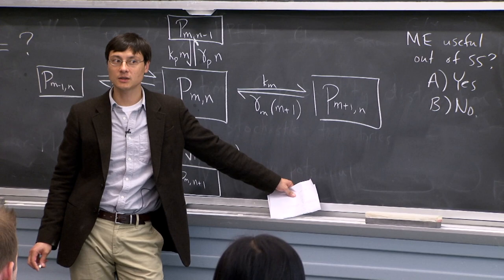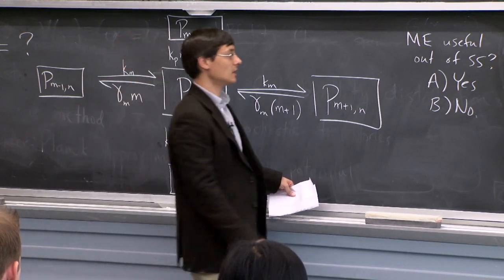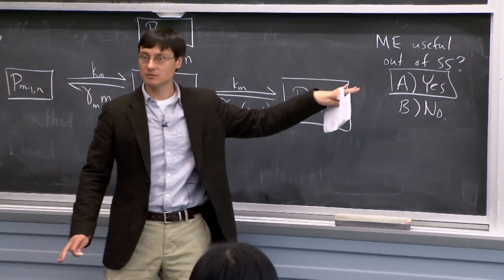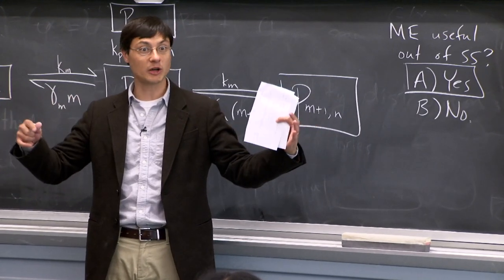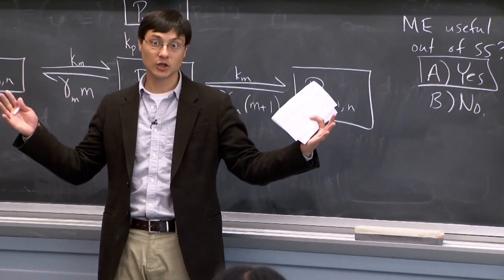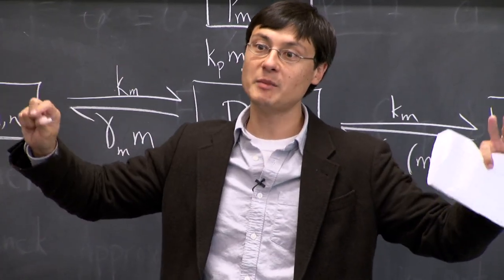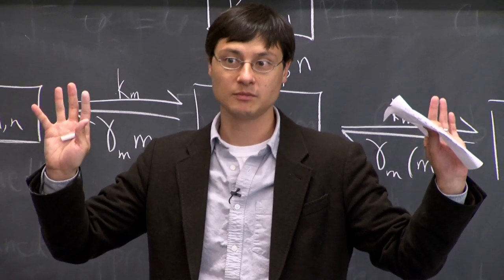All right, so we got a fair number of... Yeah, so there is some disagreement, but yeah. The answer is actually yes. That's because you can start with any distribution of probabilities across all the states that you'd like. It could be that all of the probabilities are at one state. It could be however you like, right? And the master equation tells you how that probability distribution will change over time.